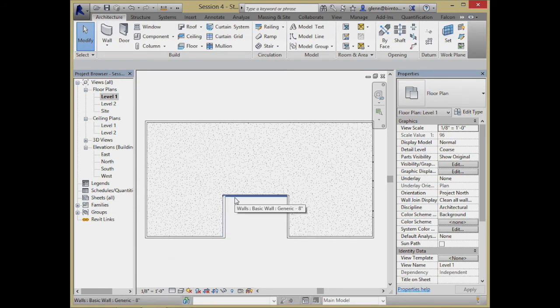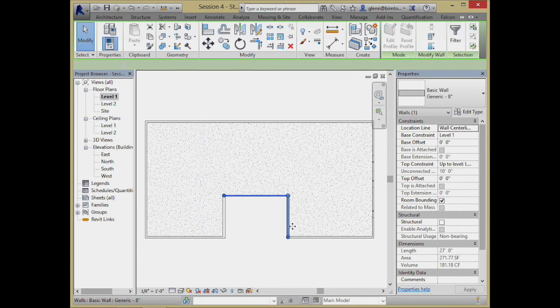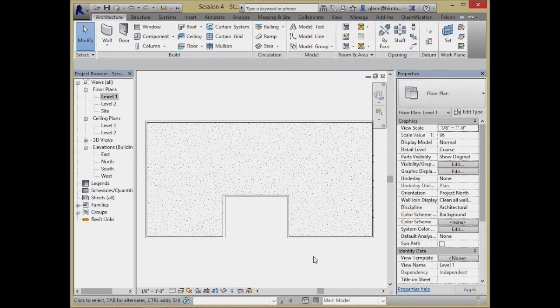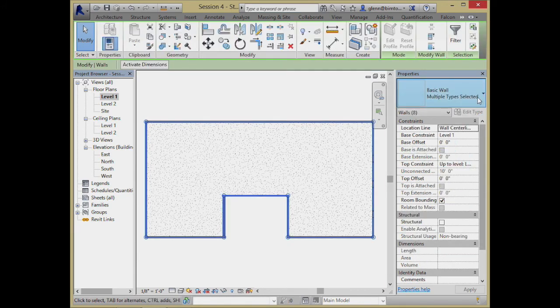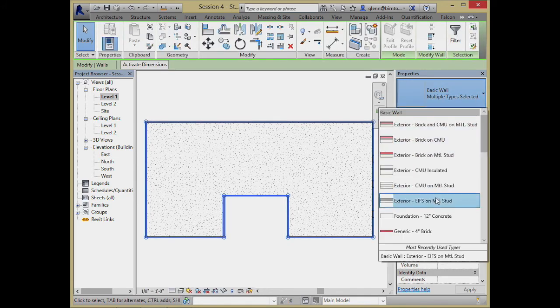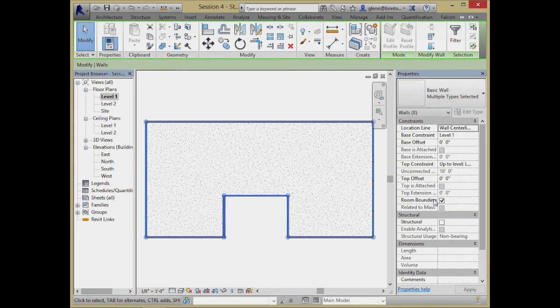I can choose all the walls, I can control click, I can control click. The other way to do it that actually is a little bit quicker, if you have a whole chain of continuous walls going all the way, I just want to grab them all at once. Just hover over one. I'm not really holding anything down, just pointing the mouse over it. Hit the tab key, and you'll chain. You'll get the whole bunch of them. Then I can click. You'll see there's multiple types selected because I was somewhere between. And I'll say EIFS or any of the wall types. That was just a quickie way to change them all at once.